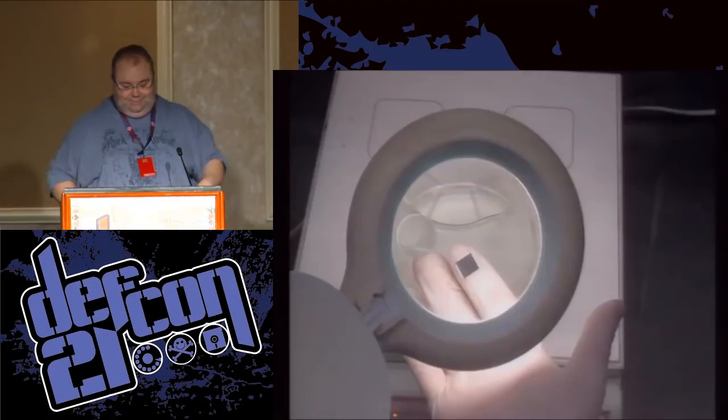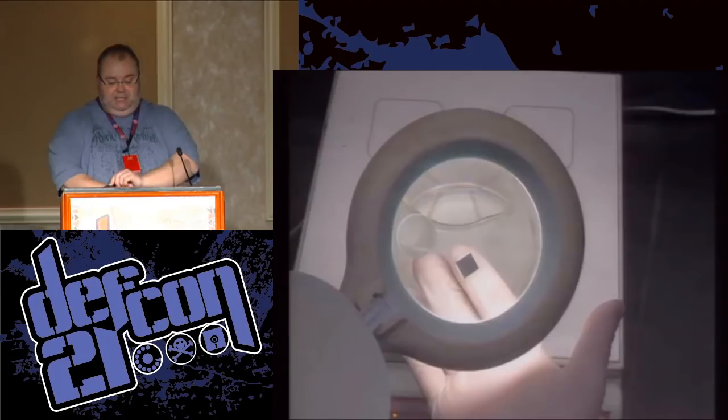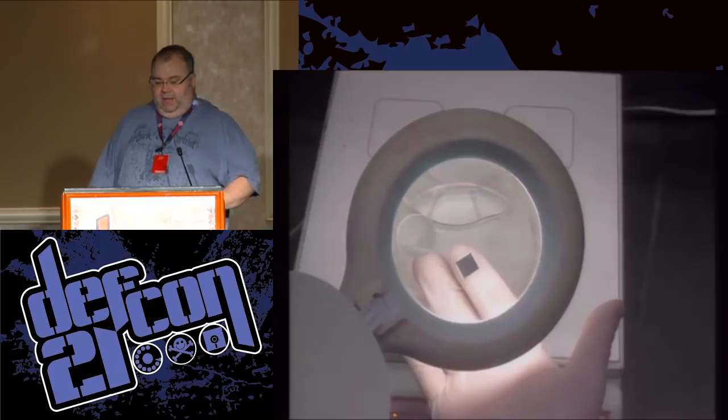So, here is a simple example. This is a PIC chip, PIC32.